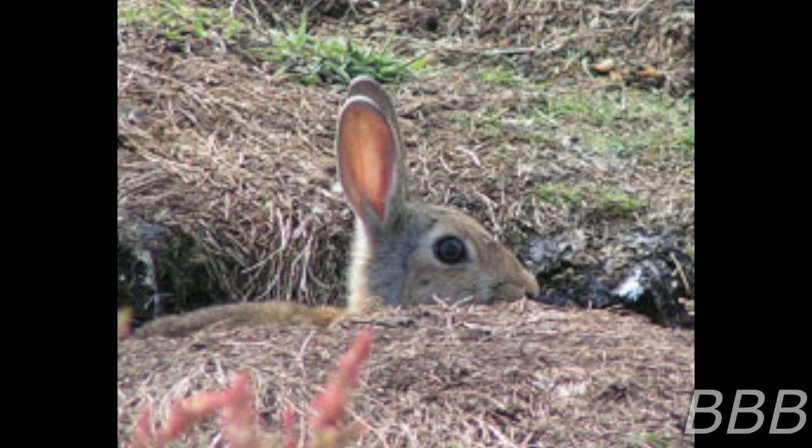Description: SCP-2036-1 is a female European rabbit, currently 37 centimeters in length, weighing 1.8 kilograms, and possessing standard coloration with the exception of a completely melanistic tail. SCP-2036-2 denotes all offspring of SCP-2036-1 as well as all subsequent generations, as these offspring retain the anomalous qualities of their parents. Instances of SCP-2036-2 vary in coloration similar to other members of Oryctolagus cuniculus and do not inherit the melanistic tail marker from SCP-2036-1.